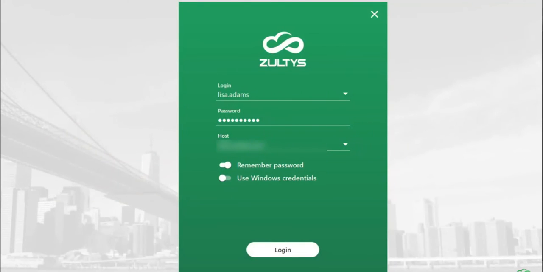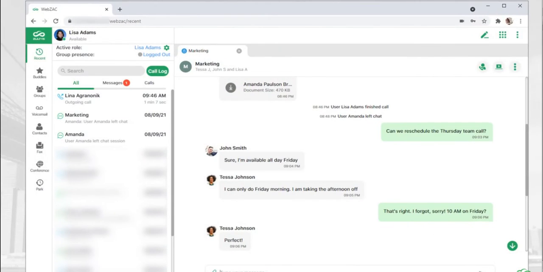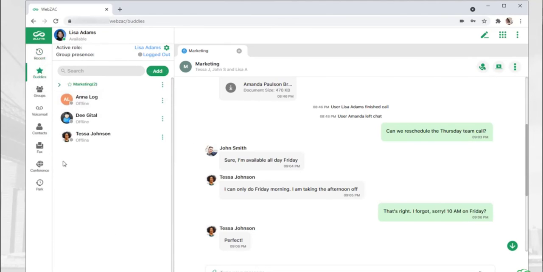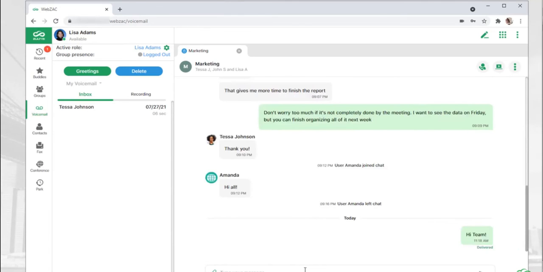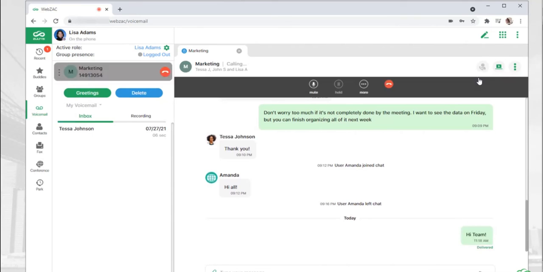Normally, here I'd say we're done with our video, but I actually have another cool little tidbit for you. With the release of 17 of ZAC software, there is WebZAC. What's WebZAC? Well, it's basically ZAC, but with a web browser. Any device that supports a browser, a personal computer, tablet, or Chromebook, can now run ZAC. Compatible with any operating system. Can you imagine the possibilities? No download necessary. Just log in and start chatting with coworkers at any time. It's the same familiar, convenient interface, but in a new package.